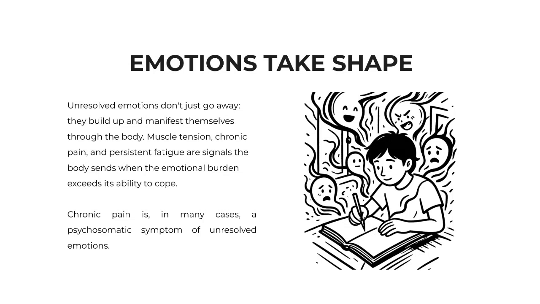Emotions don't just disappear when we ignore them, instead, they take shape in our bodies. When unresolved feelings build up, they often show up as muscle tension, chronic pain, or persistent fatigue. These physical symptoms are your body's way of signaling that the emotional burden has become too much to handle. In fact, chronic pain is often not just a physical issue, but a psychosomatic symptom stemming from unresolved emotions. Understanding this connection is key to addressing both mental and physical health effectively.